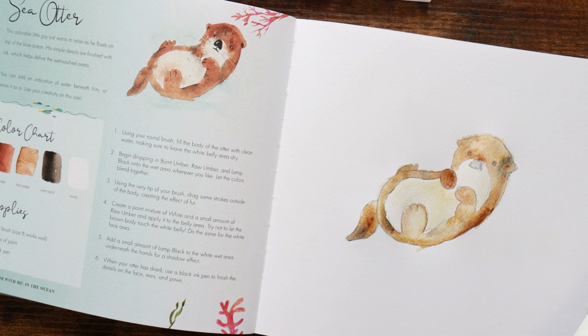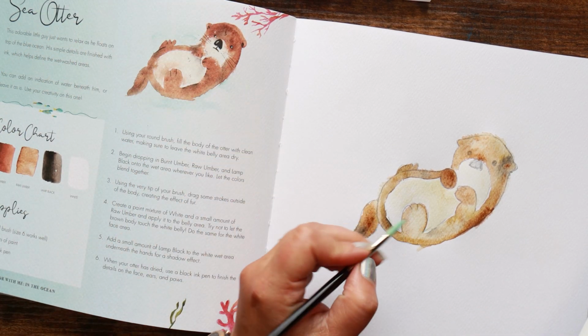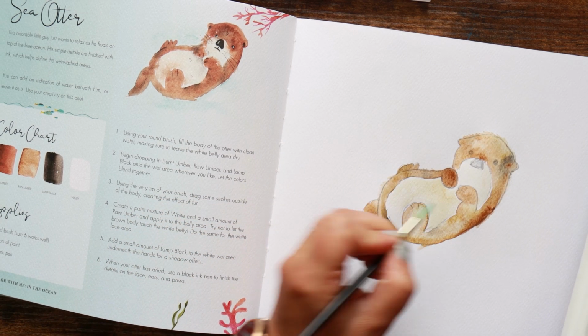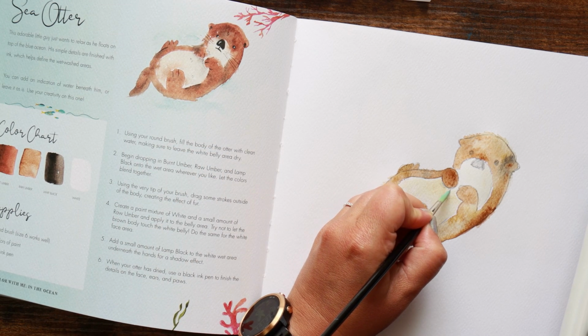Add a small amount of lamp black to the white wet area under the hands for a shadow effect. Oh, okay. So I'm going to take a teeny... I don't trust this black at all. Like, I really don't. So I'm going to try and have the minimum amount on the brush when I do this. And she's put a shadow area in here.